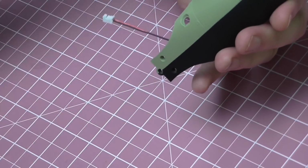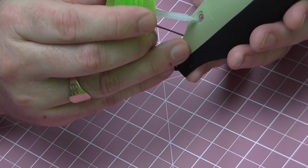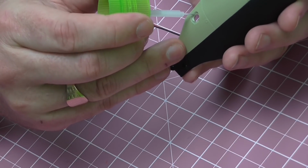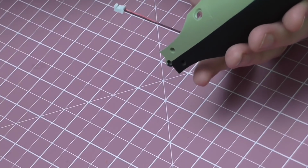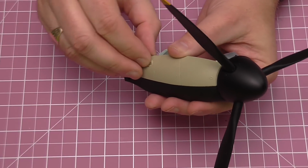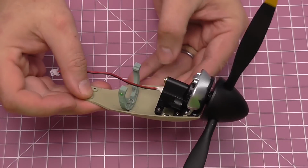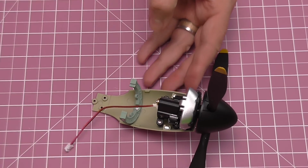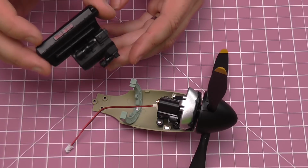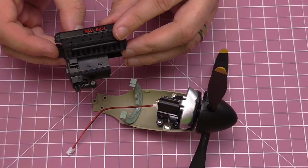Now this needs the smallest amount of glue, so once again I'm just going to put some glue just around the edges here. Doesn't need a lot at all. And then I'll make sure this piece goes in the right way. And it fits perfectly flush in there, just like that. And then that is all we have to do in this episode. And I'll tell you what, that was quite fiddly, wasn't it? But that's looking just like that there. And the same on the other side. That was a little bit harder than I thought, I don't mind admitting that, but I had the tools for the job, and it's gone good.